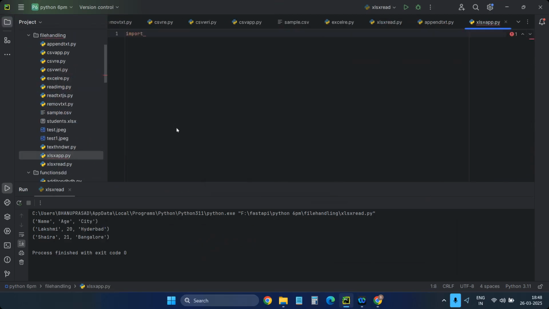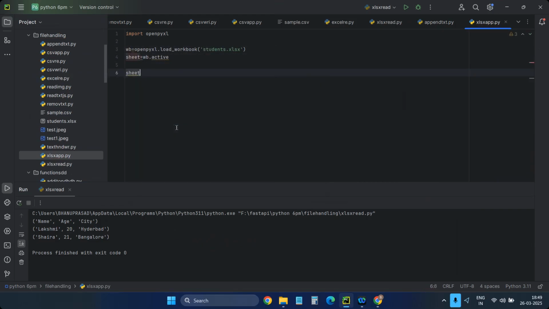For everything, when you're dealing with openpyxl, you have to import it. When you're dealing with CSV, you have to import csv also. wb is equal to load_workbook, and the file name is students.xlsx, and I'll make my sheet active.